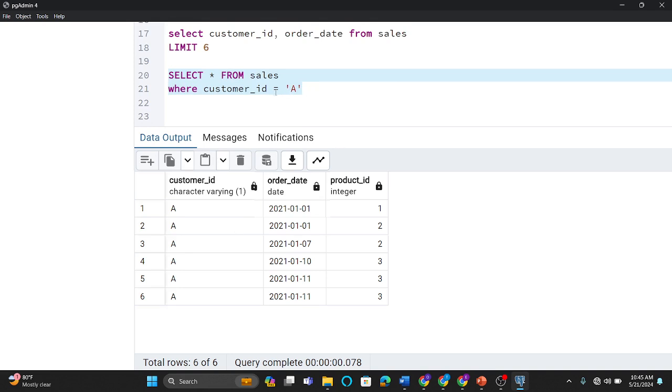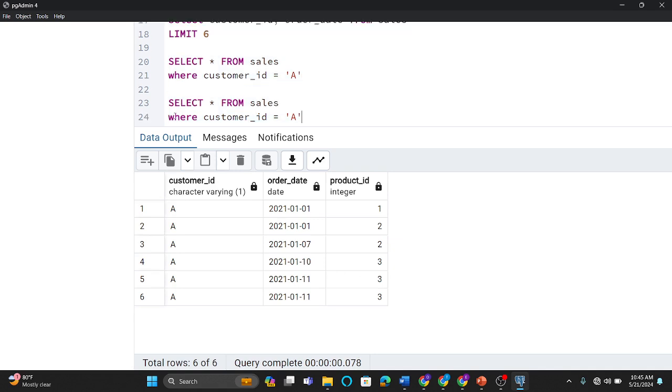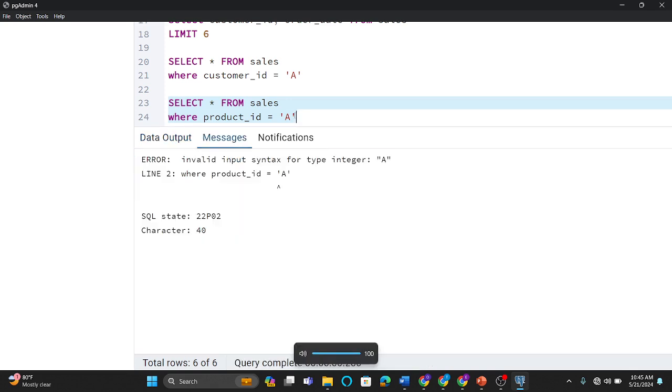You can put any condition that you want in the where clause. Your condition might not be only on the customer ID. It can be on order date, it can be on product ID. I might say, okay, when the product ID is equal to 1. So we can try that also. Select all the sales where the product ID is equal to 1. So that can also work. Let me change this and run it using F5. Okay, it's a mistake here. Let's put 1 there.